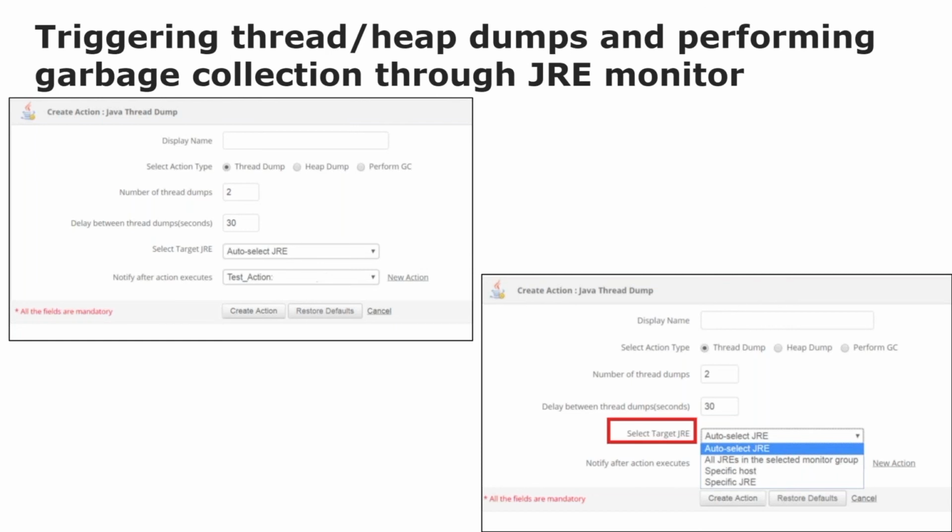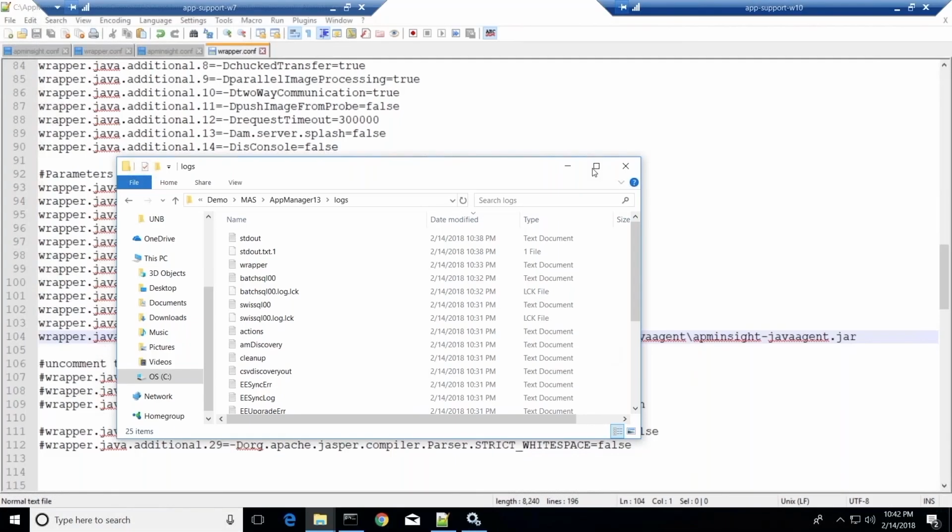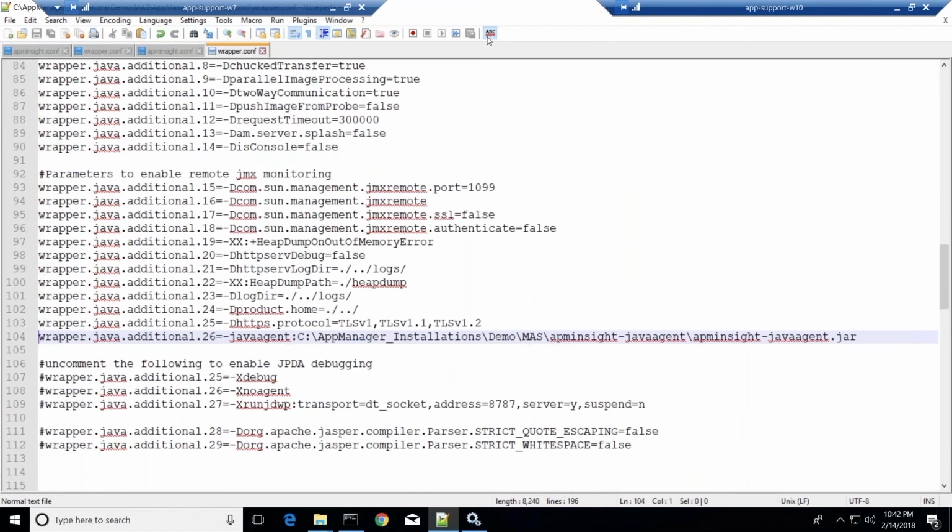All right. So let me go ahead and show you quickly how to configure this. Let me open up the test machine. The main prerequisite for Java Runtime Monitor is to add these 4 parameters.